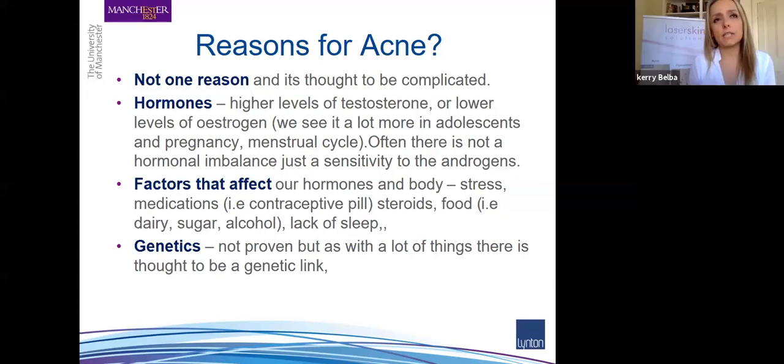I was going to say that I was reading what NICE was saying about the role of diet and acne, and they say it's actually very poorly understood. So there haven't been a lot of clinical trials and studies done on diet, but there have definitely been a lot of observational trials, just by people eliminating things like dairy. I think for a lot of people, dairy is definitely linked to their acne, but there isn't any real concrete evidence to absolutely prove it outright.